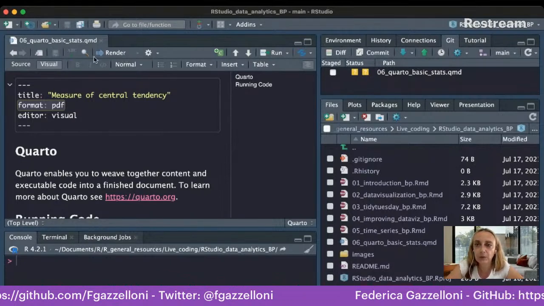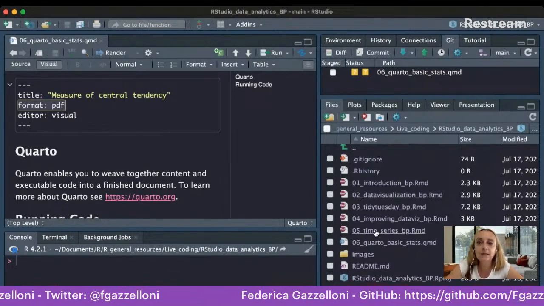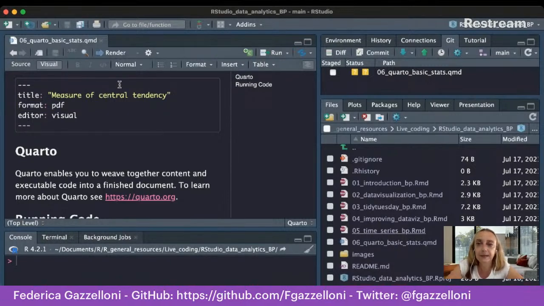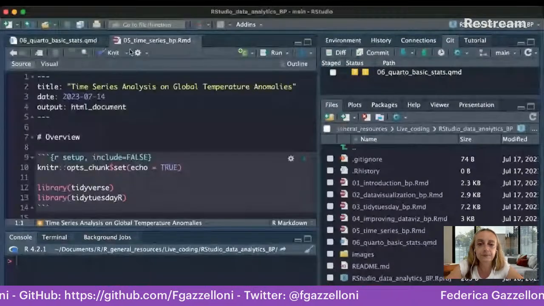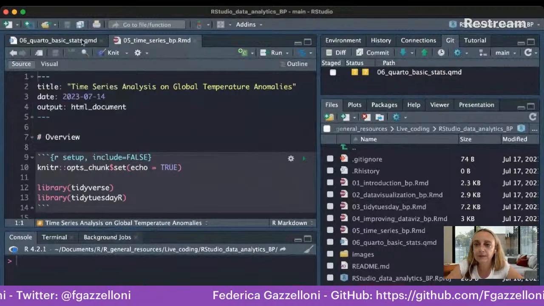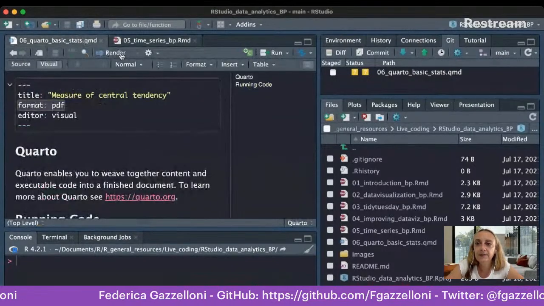Because on Quarto, if we go back to R Markdown, instead of having the Knit button and different options, here we have the render button.